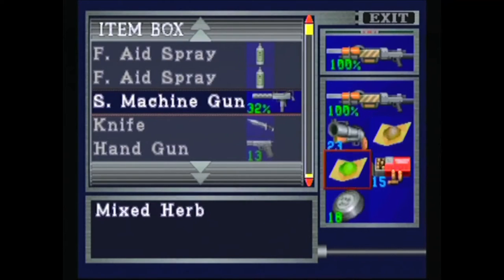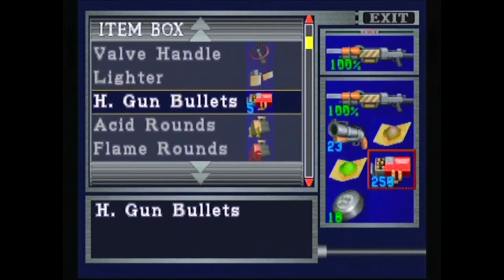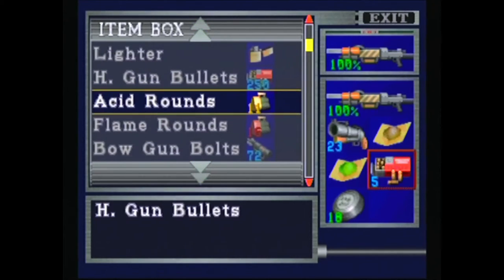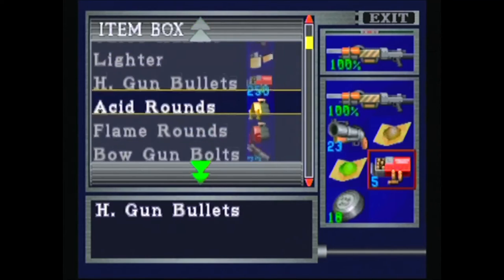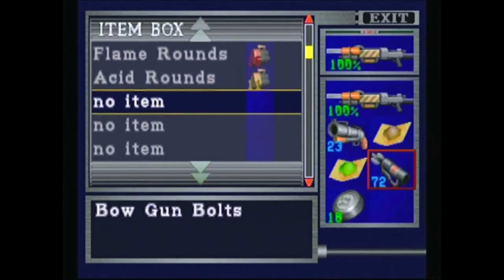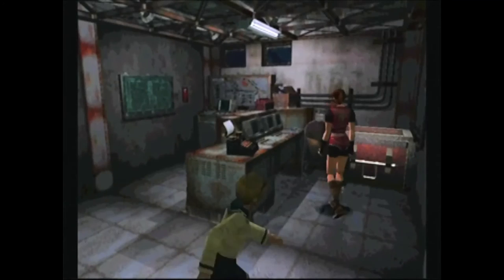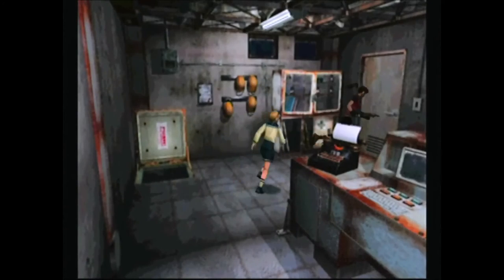Yeah, I will be saving after this anyway, so I might as well put them away. Oh, not enough room. Oh my god. Ran out of space here. Okay, we'll put these there then. Yeah, there we go. Now we have room for the key. Alright. Oh my god.